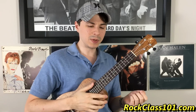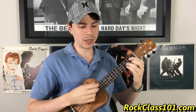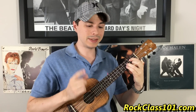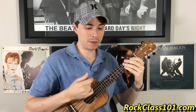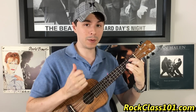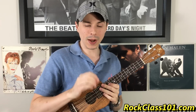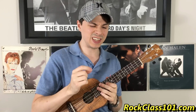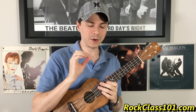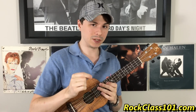So let's play it in context, bars 1 through 4, and let's hear how that variation fits in. So again, bars 1 through 4. 1, 2, 3, 4, 1 and 2 and 3 and 4 and 1, 2, 3, 4, 1 and 2 and 3 and 4 and 1. So you can notice that it's just hitting right before the 1 beat when you go to bar 3. And the same thing actually happens right before the 1 beat when you go to bar 5. So we're just hitting that G note or that G chord early. So there's the key difference. The first bar of the song just starts on beat 1. But every time after that, for that G, you're hitting it early, on the end of 4.